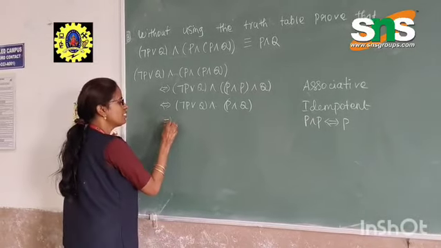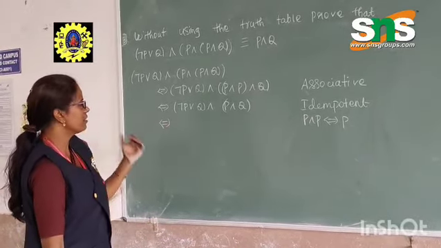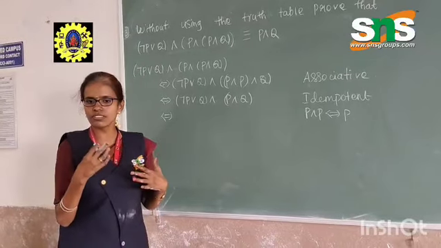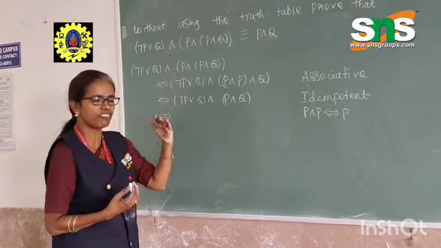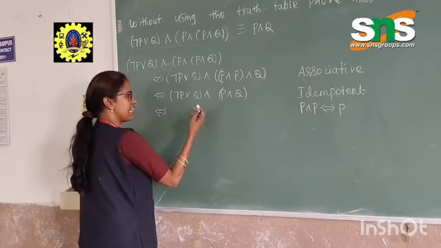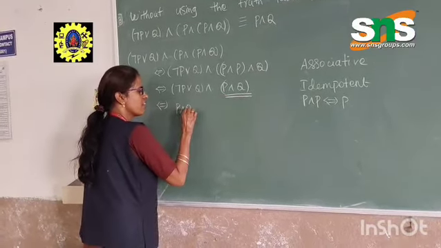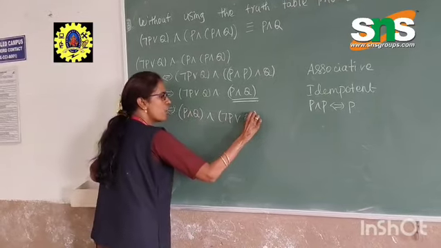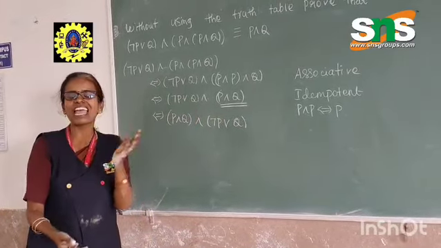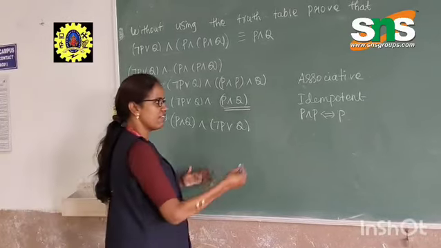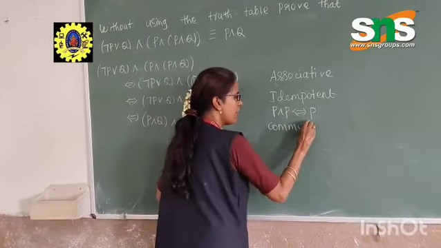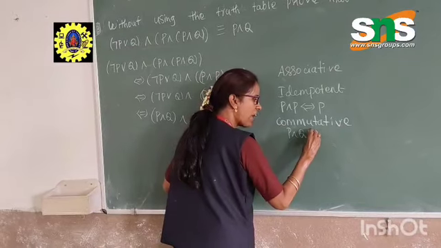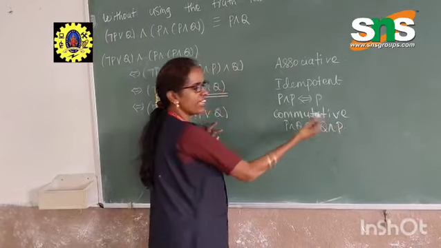Yes. The next step is what? The first bracket, second bracket, everything is over. Is it possible to combine any terms for using distributive law? You can check it, right? Carefully I want to check the terms. Now we are going to rewrite this term as first, and you can write the second term as this. Name of the law is what? Just we are interchanging the variables, P and Q as Q and P, which is nothing but the commutative law. That means P and Q is equivalent to Q and P. In any way we can mention, right?